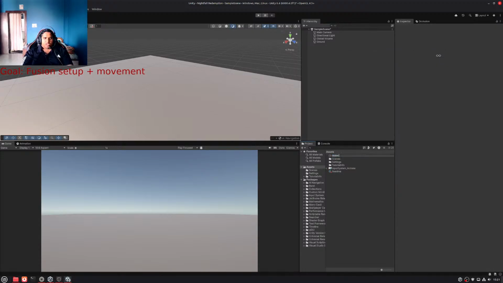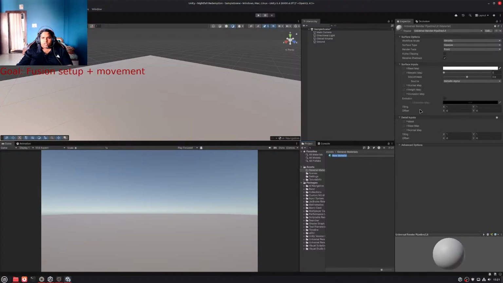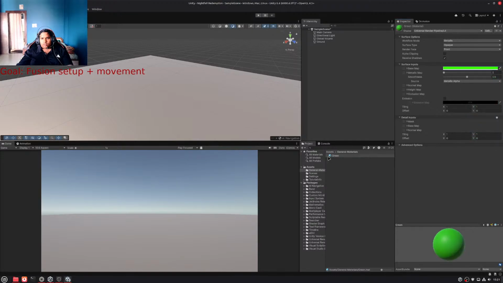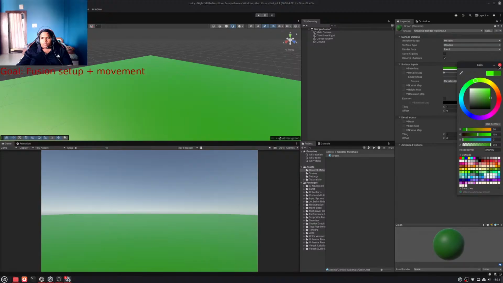Materials. Let's call it general materials. Create material, green. Now drag it in here. Maybe a little darker. That looks better.